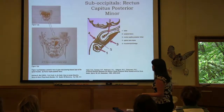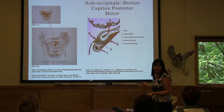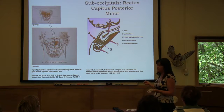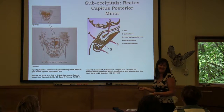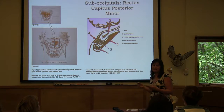If any doubting person is like, what are you doing with cranial? How can it affect the dura? It's like, well, from a purely biomechanical point of view, there's a connective tissue bridge that pulls on the dura. The dura is the sheath around your brain, and obviously any pull on your brain isn't so good from a nervous system point of view. I like to have things so I can explain it.